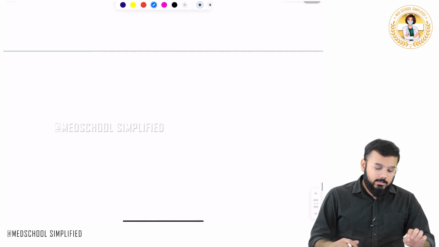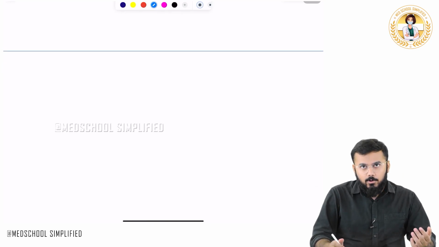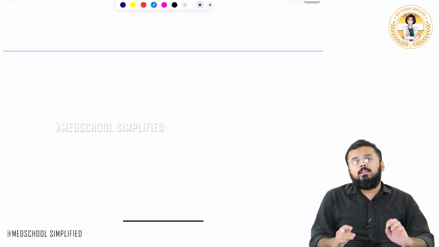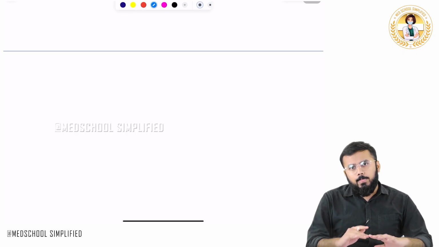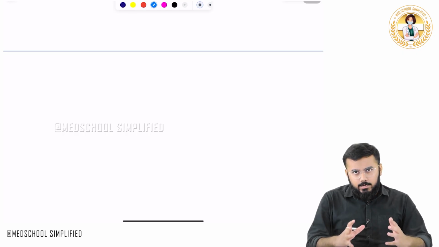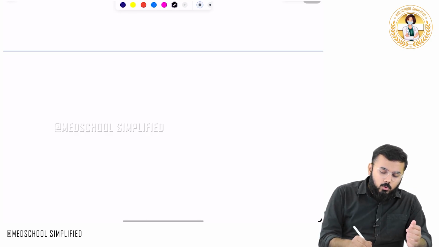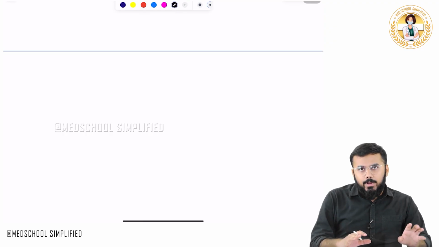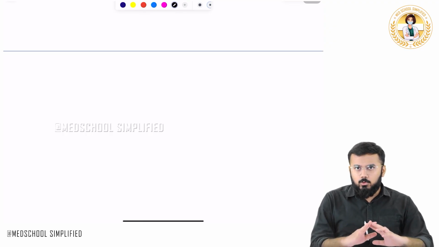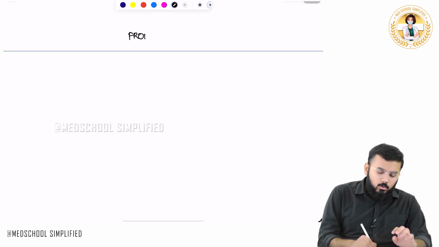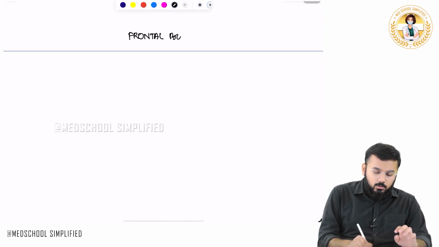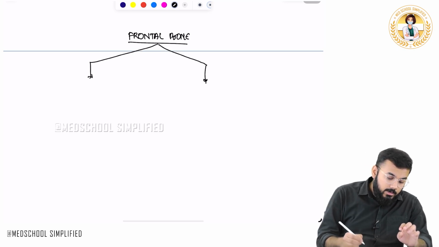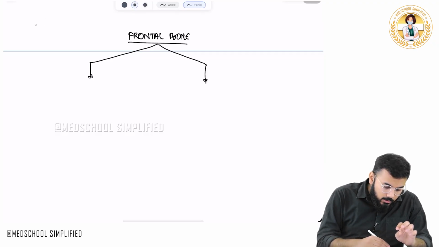Now let us see how a frontal bone is formed. What are the different connections to the frontal bone? If you look at the frontal bone, what are the different kinds of articulations of the frontal bone? With how many bones is the frontal bone articulated? To look at that, you have to know what are the different kinds of bones that are attached to the frontal bone. There are unpaired bones that are attached to the frontal bone. There are paired bones also. So to this frontal bone, there are two groups of bones that are attached. What are these two different groups of bones?